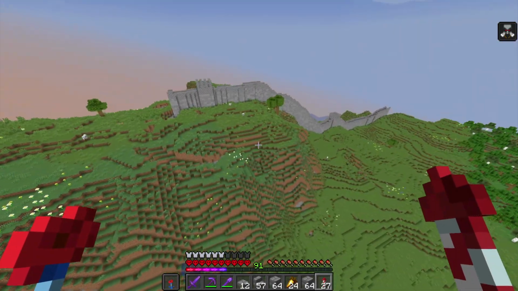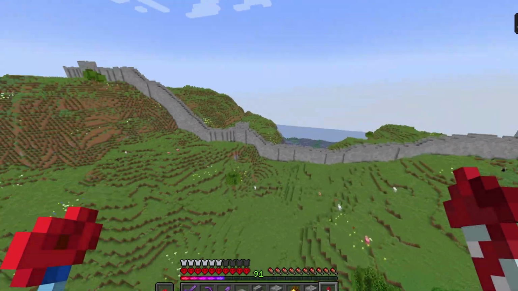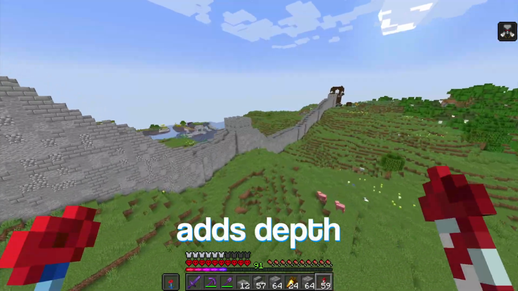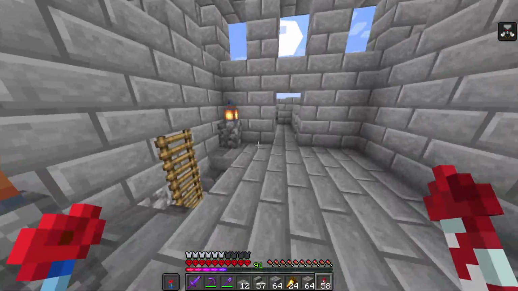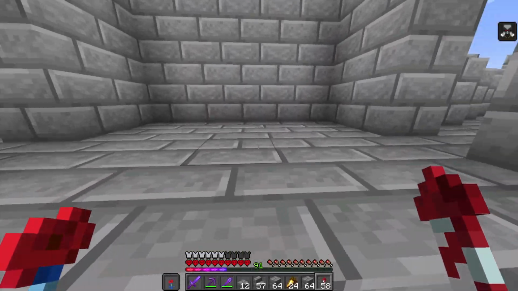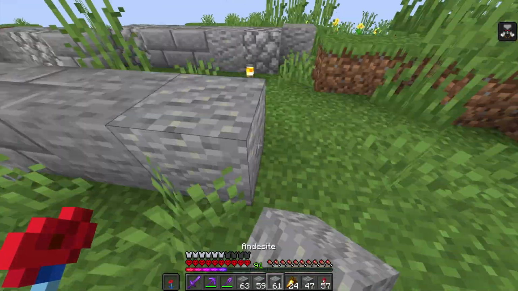Progress update. We've made it up the mountain, or the first mountain, I should say. It's looking like it. I think it'll get better as we go on, but there's a bit of curves going on, so it adds depth. We got a tower every once in a while. Again, with nothing here, not even an entrance. Like, I don't know what to put in these. I should probably just research what they actually did put in them. But regardless, a lot of progress. We're gonna continue.